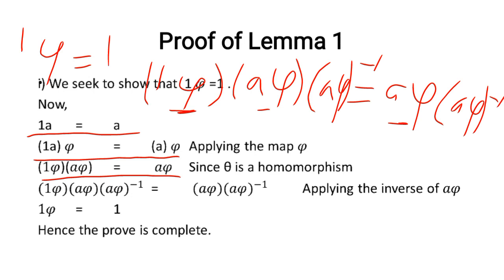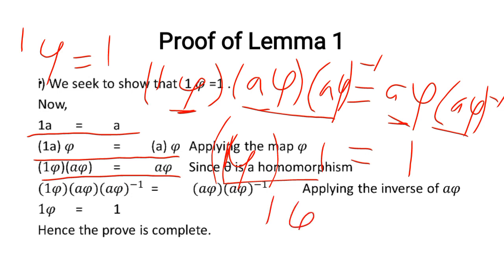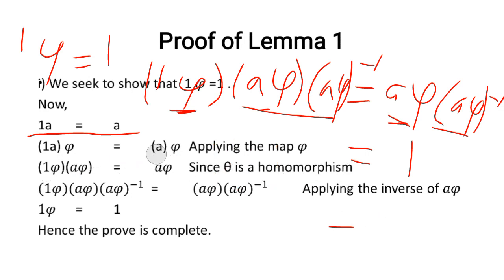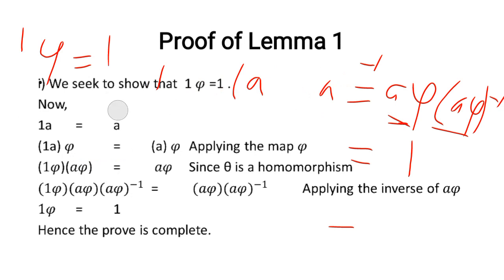What happens? You can see this is the inverse of this, right? So this goes to 1. All of this becomes 1. So I just have 1 times 1 phi on this side, right? And 1 times 1 phi is just 1 phi. And this will be equal to 1. And that concludes our proof, okay? So let me go through it slowly and clean the screen. And I'll just read through the lines as typed on the screen.